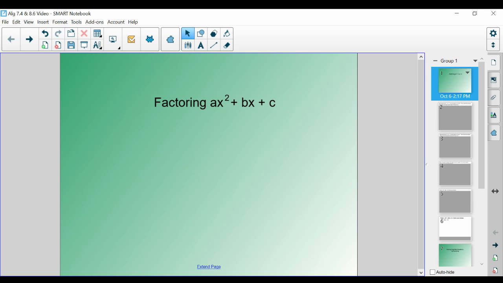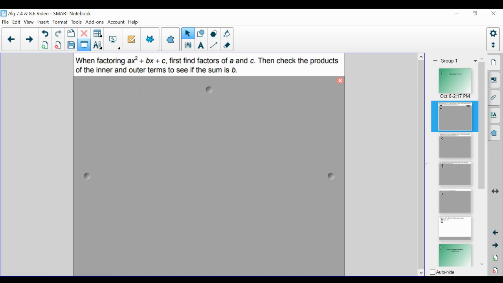So we're going to be going through a couple of different ways to do it. Your guided notes have a certain way, and I'm going to show you the way that I like to do it, and that's by grouping. I previously showed you how to use the grouping method with a leading coefficient of 1, so last video, and the method stays the exact same when it comes to factoring a quadratic expression that does not have a leading coefficient of 1. It's going to have an actual number attached to our x squared. So without further ado, let's have out our guided notes and let's begin.